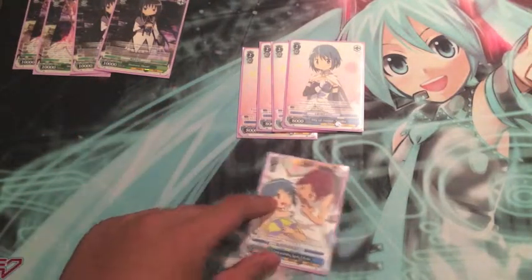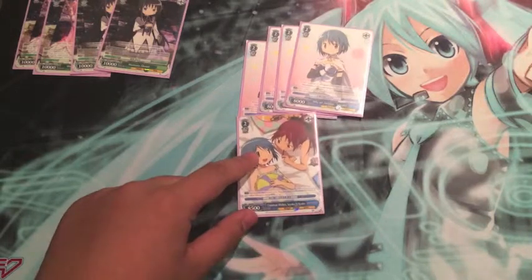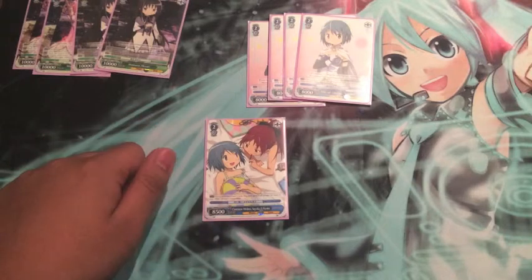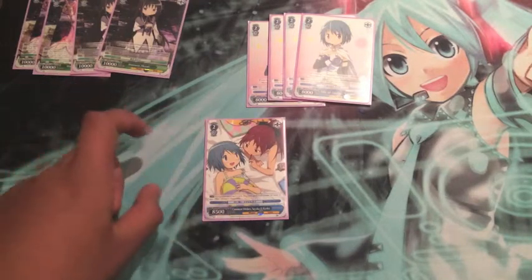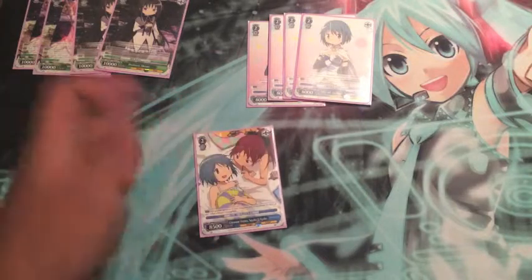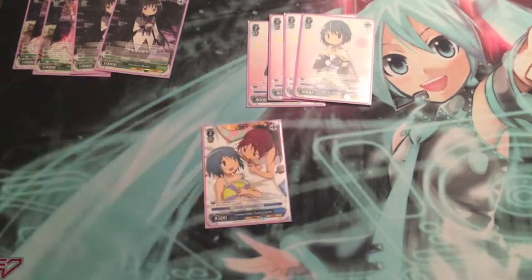Next, 1 Common Wishes, Kyoko and Sayaka. Her skill is during your opponent's turn, she gets plus 500 for every magical girl character. So she's a pretty good defensive card.